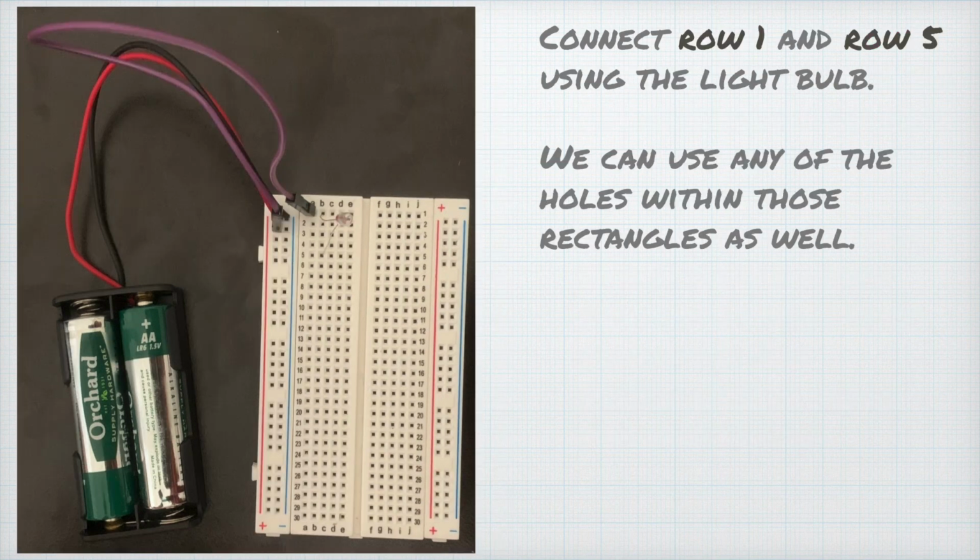We will put our light bulb between the first and fifth row. You can use any hole as long as it's on row 1 and row 5. Again, that's because rows are electrically connected. If you pay attention to the red, everything in red is electrically connected, and that makes sense because the entire column is electrically connected, and we connect the column to the first row with the wire, and then the light bulb connects the first row to the fifth row. And again, the entire black column is electrically connected to itself, but not to the red yet.